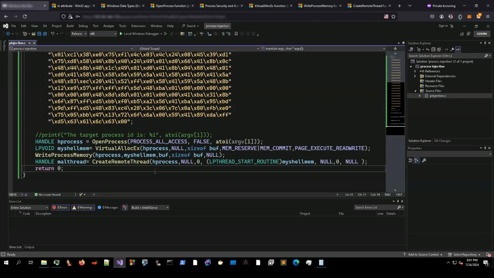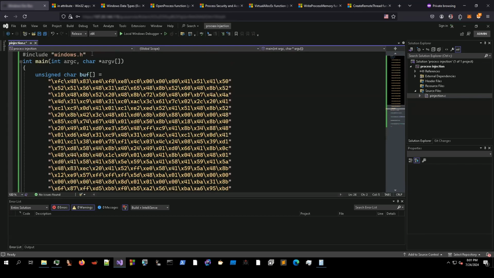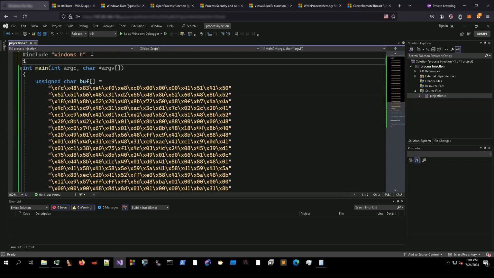There were no errors. Just in case you want to print this thing as well, we can print it, but we do need to include stdio.h. So let's include stdio.h, save it, and build the solution. Build succeeded.